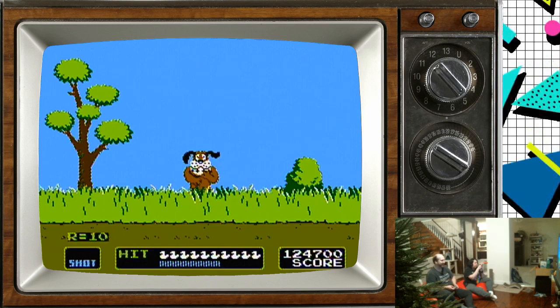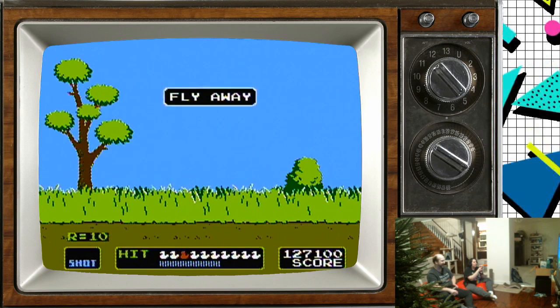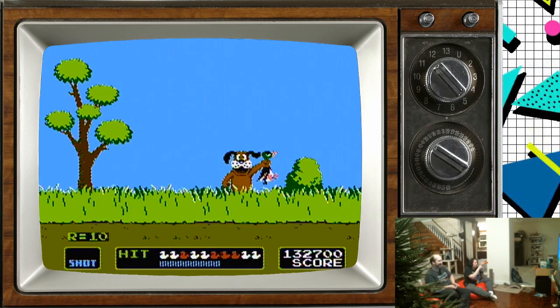Ah damn. Now here's where things get interesting. I don't think I'm going to last much longer on this one. Aw, you did that on purpose. No, I didn't. I was pushing down, and it went up. I don't think it's listening to my controls all that much. Yeah, because these ducks are much faster. Shit. There, now I'm doing that on purpose. Well, that was kind of you. And here I was bragging about how I missed it. There we go. All right, you've got to get all these last three. Come on. There you go. Oh, come on.